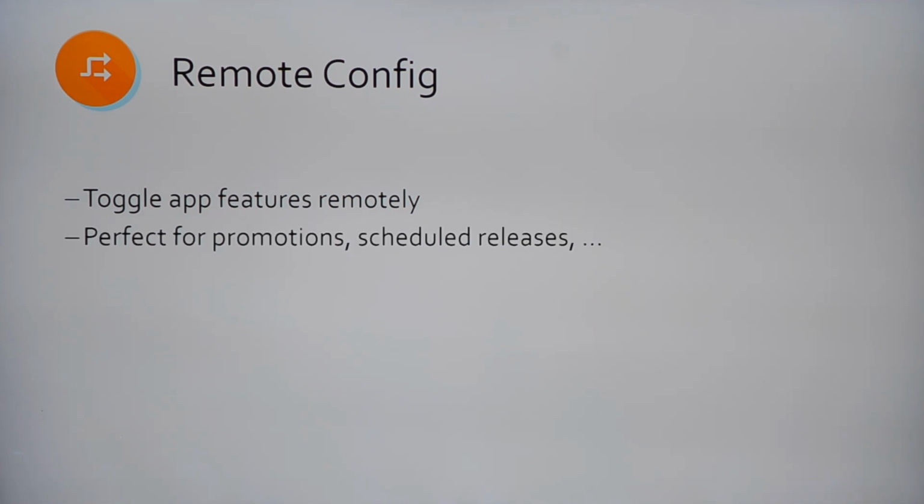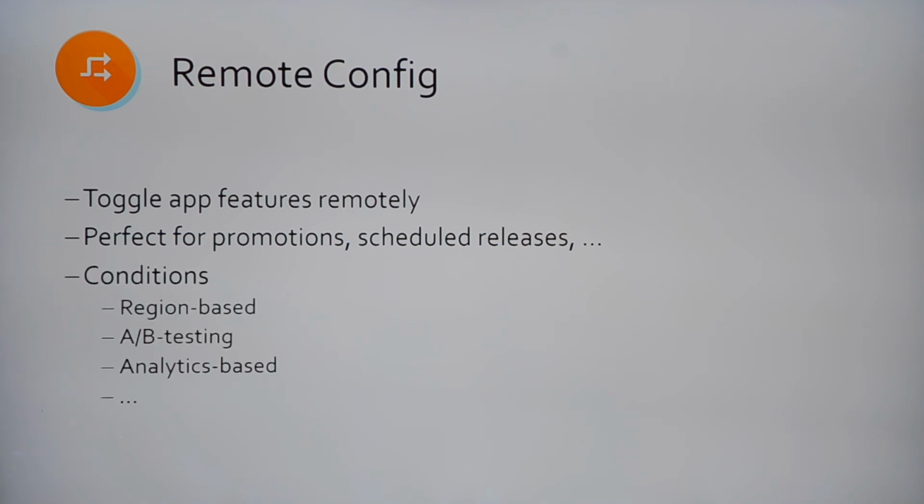And not only that, but you can also base that on conditions. So if your users are in Germany, for example, then release the feature a week earlier, and then in the USA release it a week later, or something like that. You can also do A/B testing, user testing with it, and you can also make analytics with it, but that's way too deep for going into today.